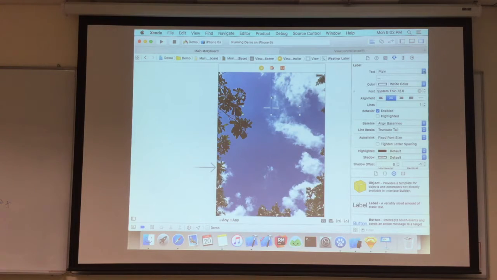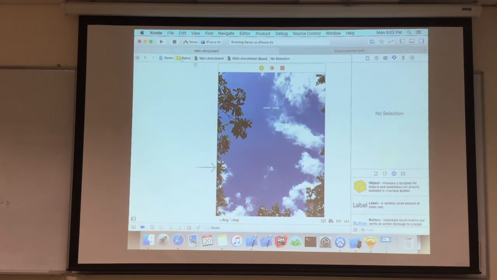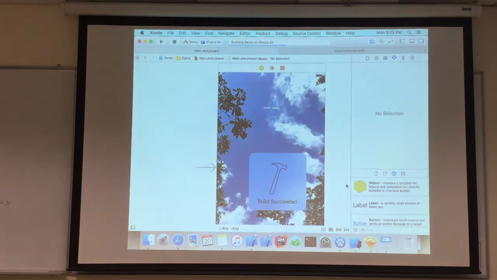So every time you open the app now, it will display a dash, and then only it will return the current temperature.